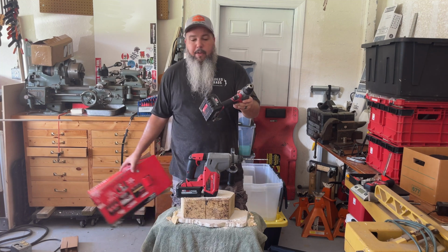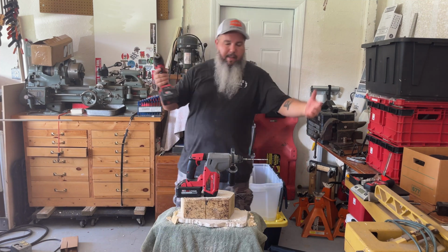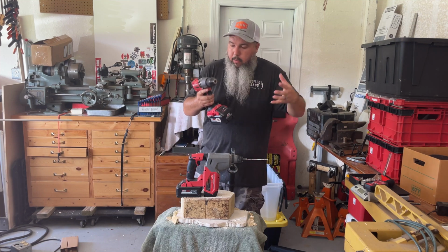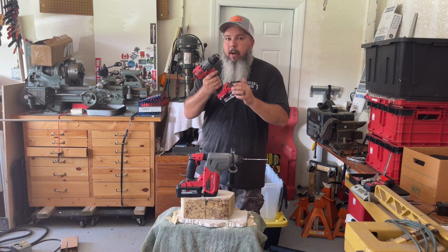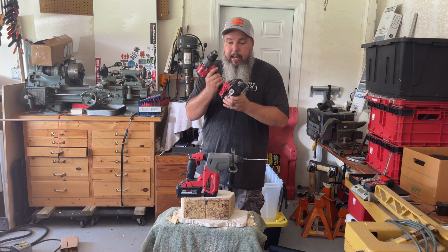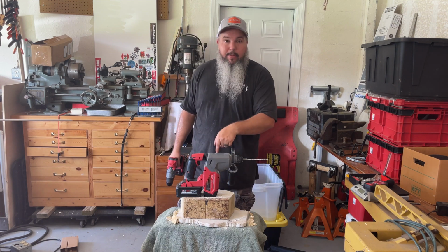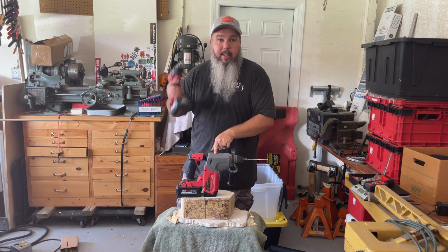But if you've seen the review videos of people taking this against a 20 volt, the flex tool, and they're barely leaning into it. So if you lean into this all day long, where you should have just had an SDS drill, you're gonna burn it up. But you're gonna burn up any drill, and that's the thing that torture tests don't ever show you, is somebody taking a 20 volt compared to something like this and beating the crap out of it all day long. Whereas this is what it's meant for, this was meant to do that, and this wasn't.